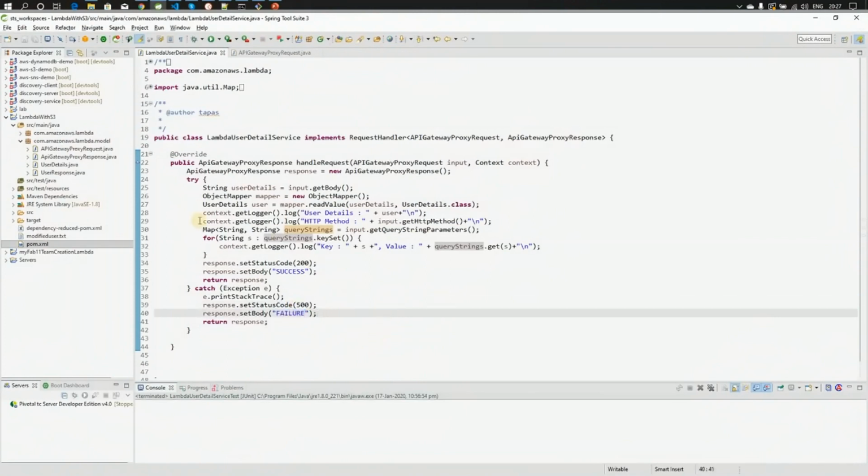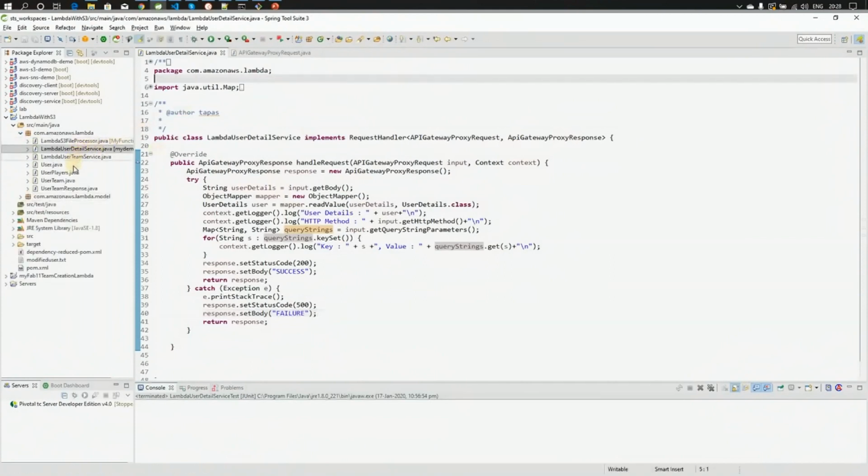So this is what the Lambda code will look like, and basically you need to have these two POJOs along with the user details, whatever I'm using, that is your user defined class, whatever you can use, okay. But these two things should be in that format if you are using proxy integration, okay. And this is our class. Rest of the classes you can just ignore because that was part of my previous videos, okay.